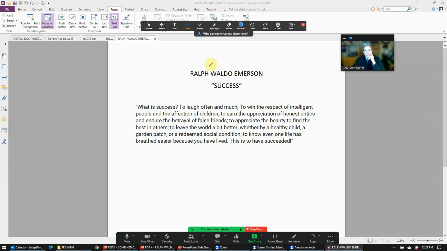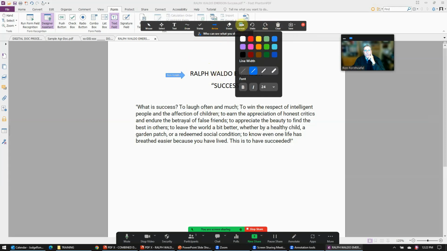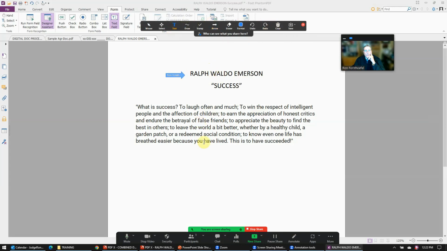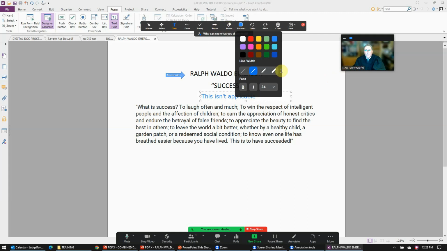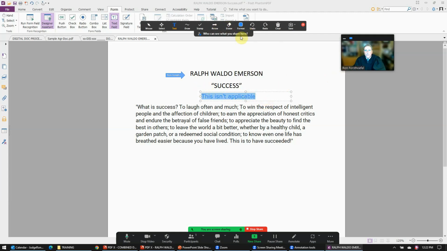I can click on the annotation button, and all of these annotation functions let me do different things. And let's format this to a different color. Let's go to red. And so now my text turns red.